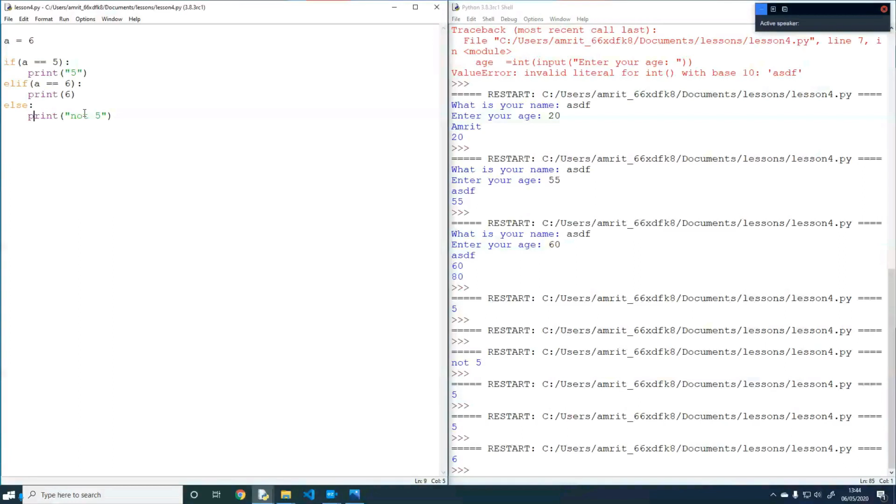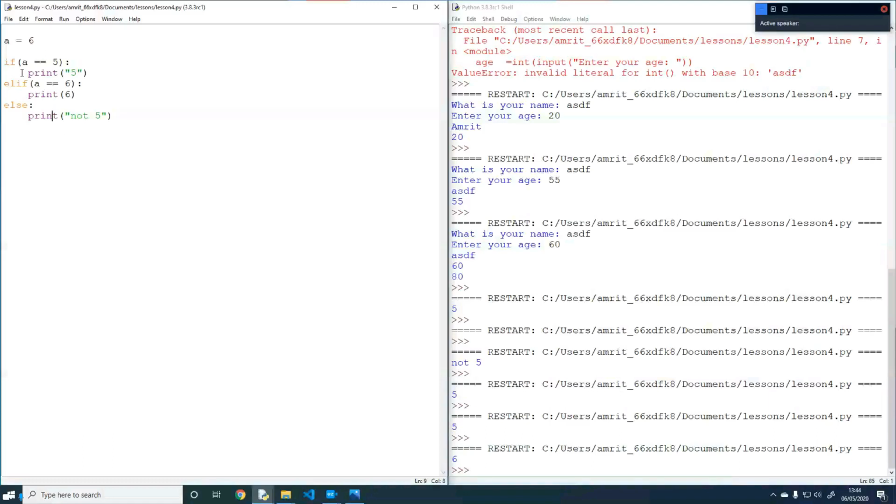And you kind of have to follow this structure. So it has to start off with an if. Elif is optional. You don't have to use it, and so is else, but it has to be in this order. So if you do use all three, you have to start off with an if. You can only have one if. And then elif just means else if, and else just means otherwise do this.